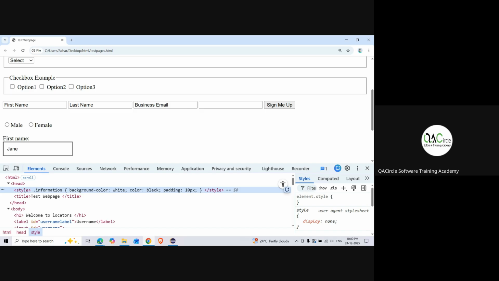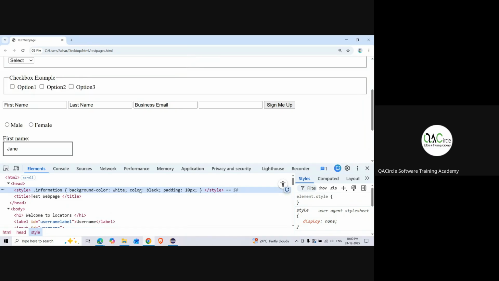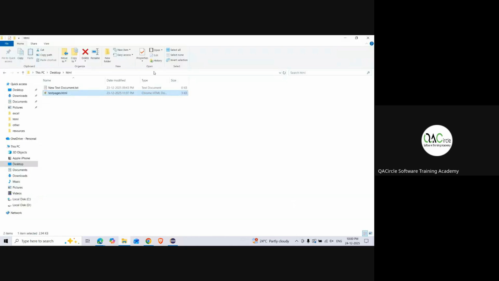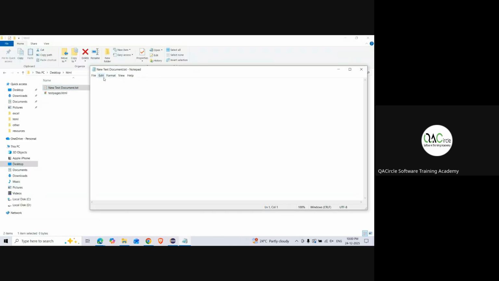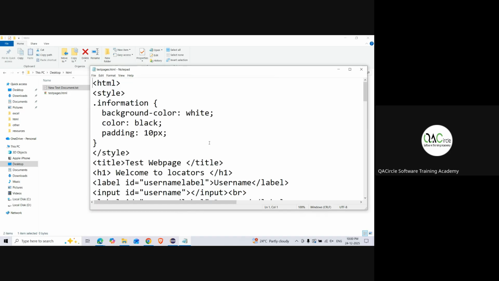So styling is nothing but CSS styles. For example, you see background is white, color is black, some padding we gave, right? If I put the background differently, it will change. I'll just show you an example. Again, I'm giving a basic CSS introduction for you guys to understand. If you're not understanding, let me know. Okay. I'm just showing you guys how we can change it.